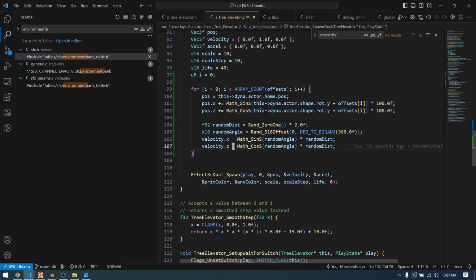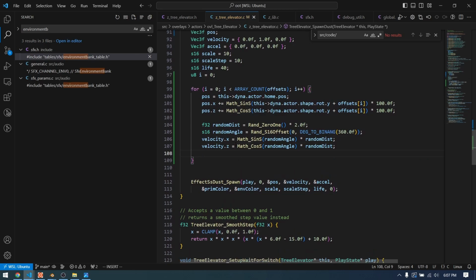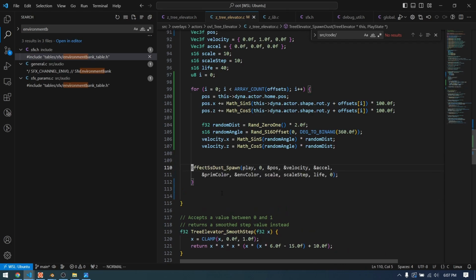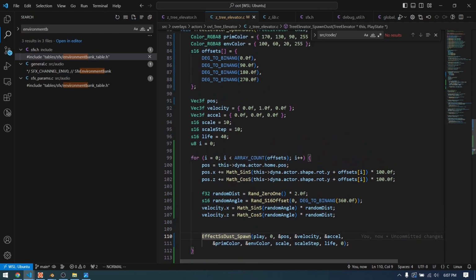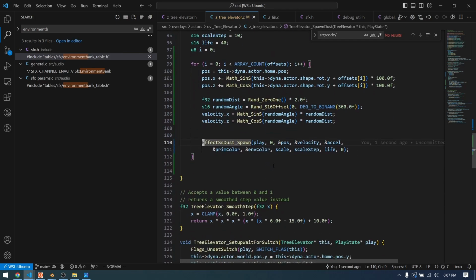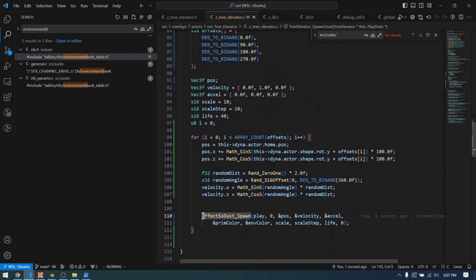Right. And finally, we can call our dust spawn function here. I think that is looking good. I'm not seeing any immediate errors, so let's see if that works.